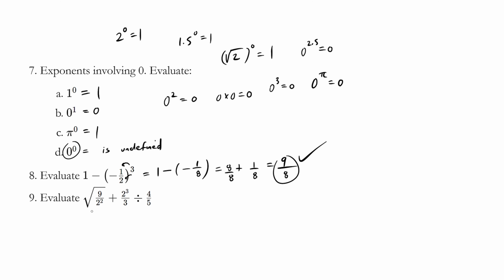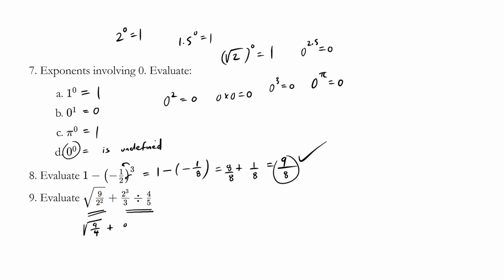Now let's try this question here. It's always nice to work on these terms one by one. Let's work on this first term. You can always clean up the inside if you wish. This is 9 over 4. And now let's leave this plus sign alone here. And we know that in BEDMAS we should always multiply and divide first before we add. So let's just clean up this part here.